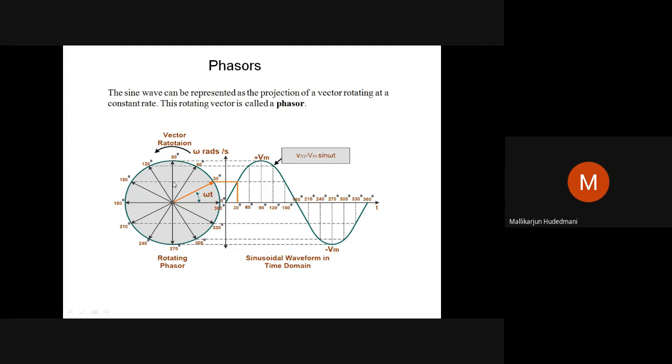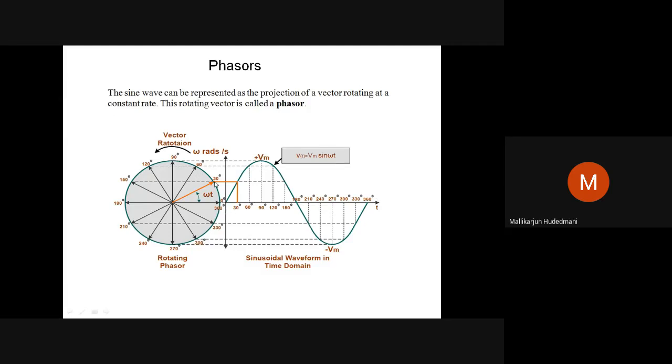I am able to read this. This I am able to read means the instantaneous value of the quantity at any instant of time is the projection of the rotating vector on the vertical axis. These are the three important points. If I understand, I can replace a sine wave by a rotating vector. I repeat, it is possible to represent an alternating quantity by a rotating vector.